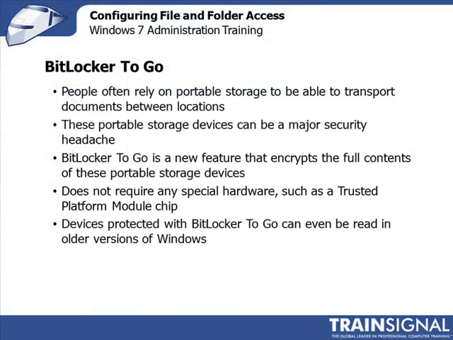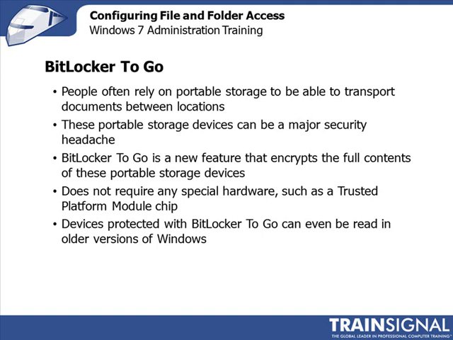You just got through learning about one way that you can configure your system to protect individual files and folders. Now, we're going to move on to ways you can protect system files and folders en masse, that is, on the volume level rather than at the file and folder level. We'll start by talking about a new feature called BitLocker To Go, and then we're going to talk about the full BitLocker disk encryption tool next.